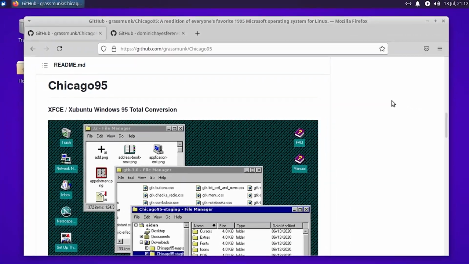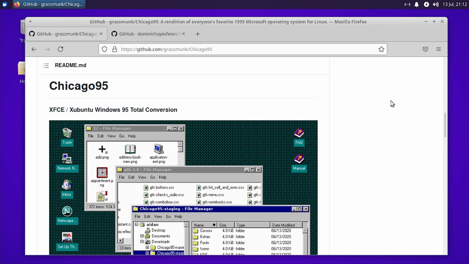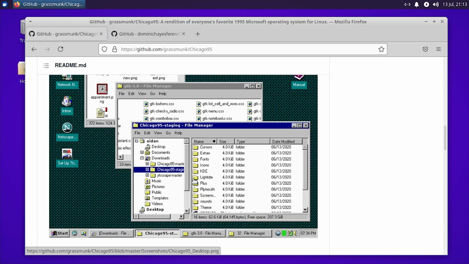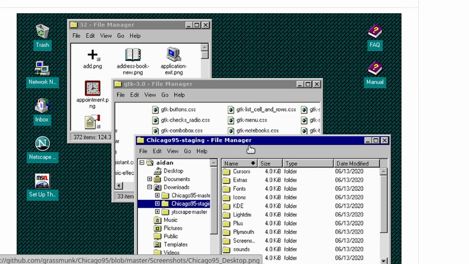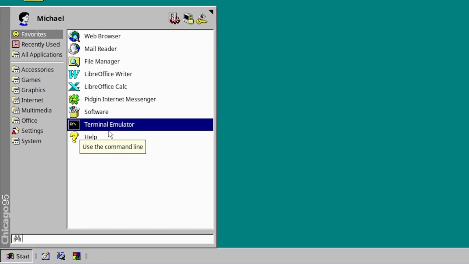Now in today's episode, we're going to be doing some Linux related content. We're going to be diving into Linux today, and we're going to be taking a look at a very cool, very unique, essentially a transformation pack for the XFCE desktop environment called Chicago95, which, if you can't already tell by the image we've got on screen right now, makes your system look like Windows 95, and it does a very, very good job at doing that.